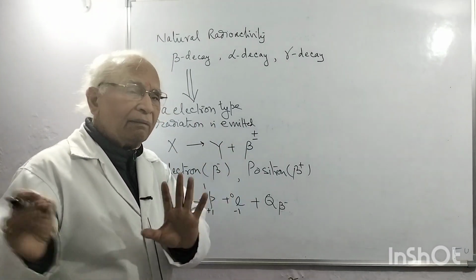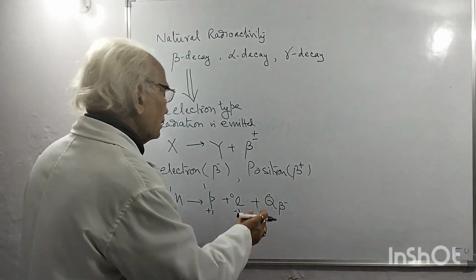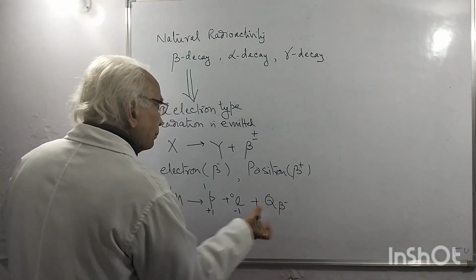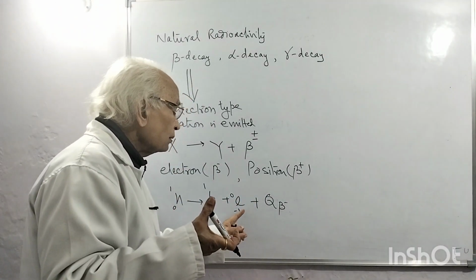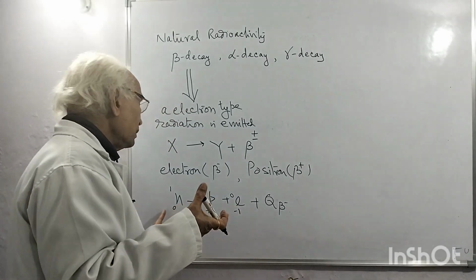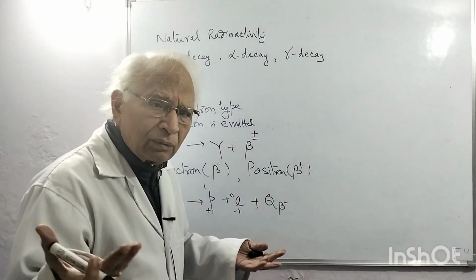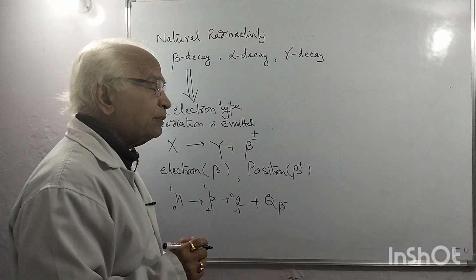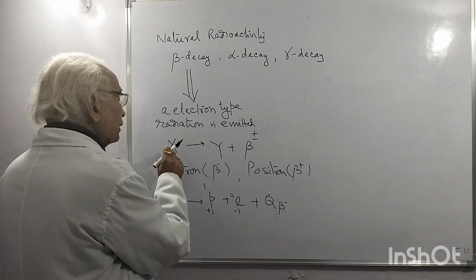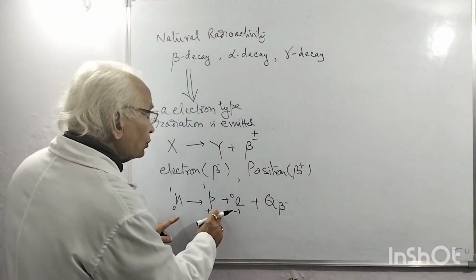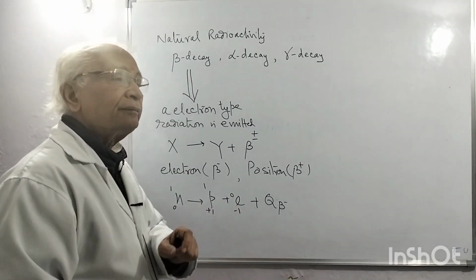I will not derive the mathematical condition for that. But simply I am saying that without this being positive, the particle will not come out, because this particle should have some energy also. If this is zero, means both masses are same, the particle may come out but with zero energy, no energy. So Q beta must be positive. Q beta negative, decay is not possible. So a neutron of any element is converted into a proton by emission of electron. So that is the negative beta decay.